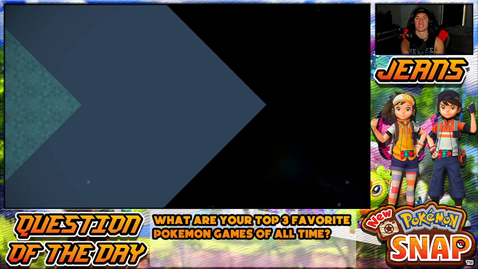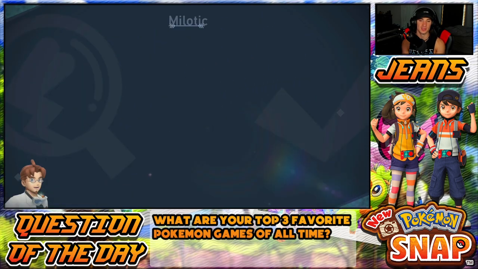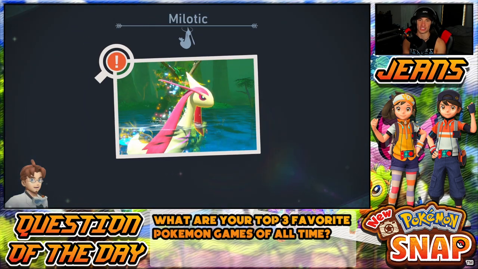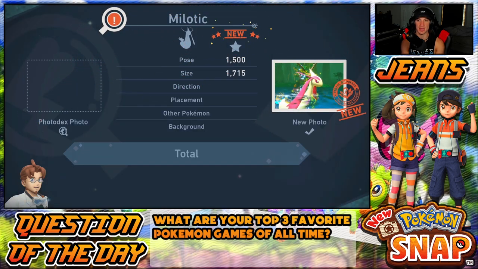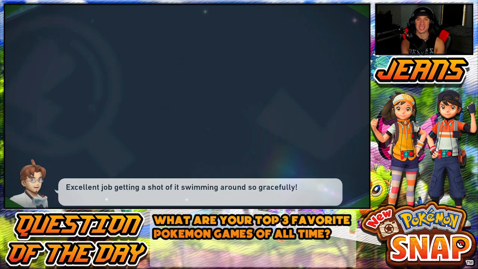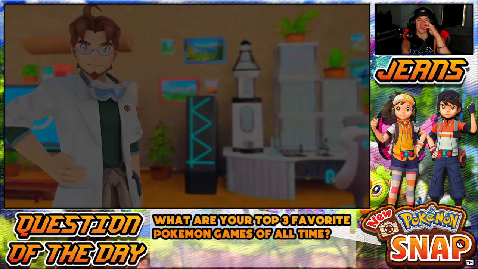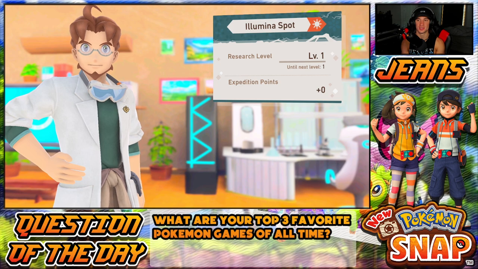Give me my points. Give me diamond for this thing. Let's level it up. Alright, let's have a look. Yes, sir. Milo. Let's see, give me diamond. Size, pose, not bad. That might be diamond. 5,000. Yo, that's lovely. How do we get 5,000? I feel like you get more points for a Lumina Pokemon. I don't know why, I just feel like you do.